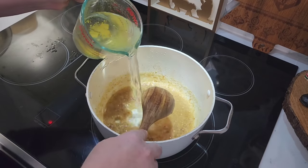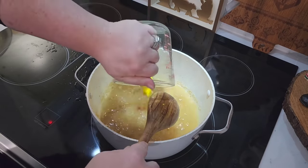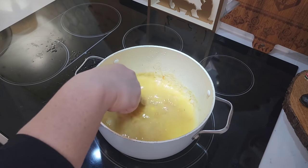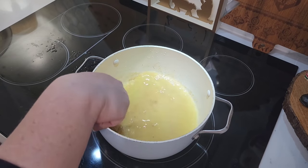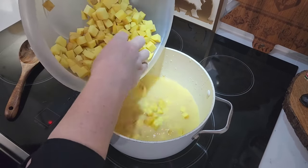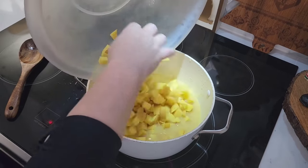And then once that's all done, you add some chicken stock. I thought I had chicken stock in my pantry and I was all out, so I ended up just putting some chicken bouillon cubes in some hot water. It's the quick and easy way to do it. And then you're going to add your potatoes.